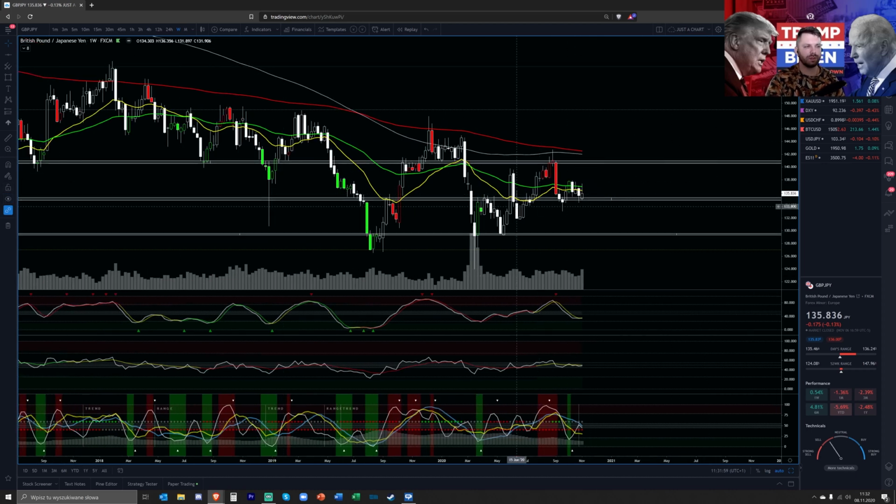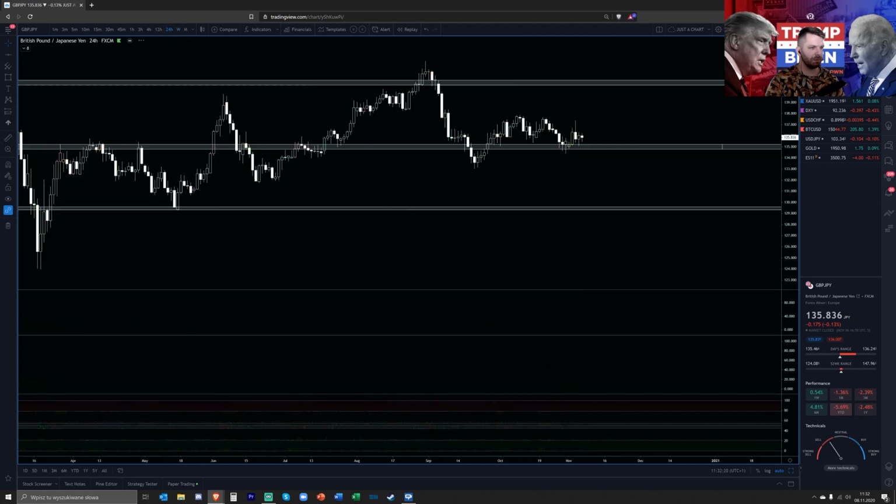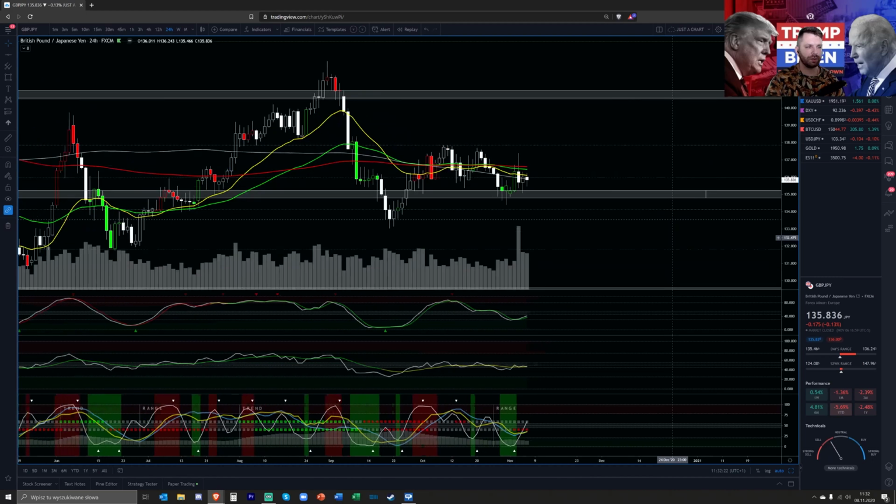Coming with the zones, here we had medium-term support. We bounced off it, so I'll be looking at it as a support, so no way for me to short here. But if we close below, there is a target for me. If we close above, if we have a follow through this week, this will be the short-term target for me to close any longs. I will probably be opening if I want to.